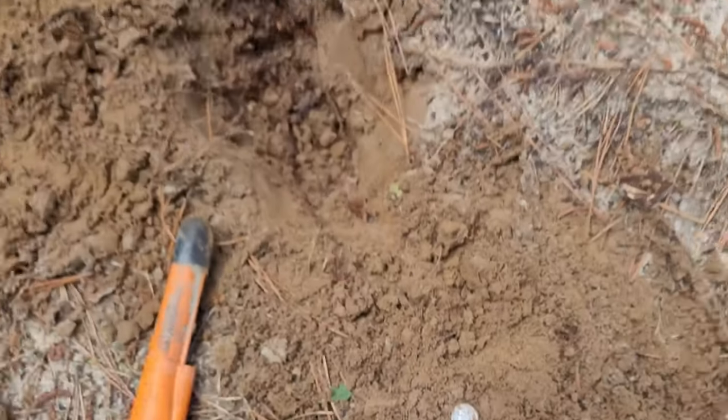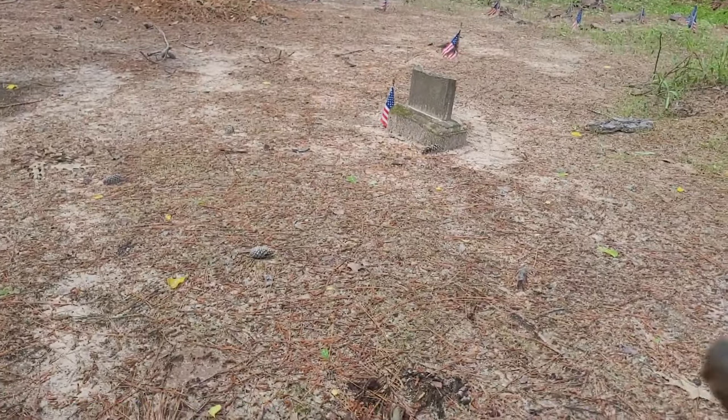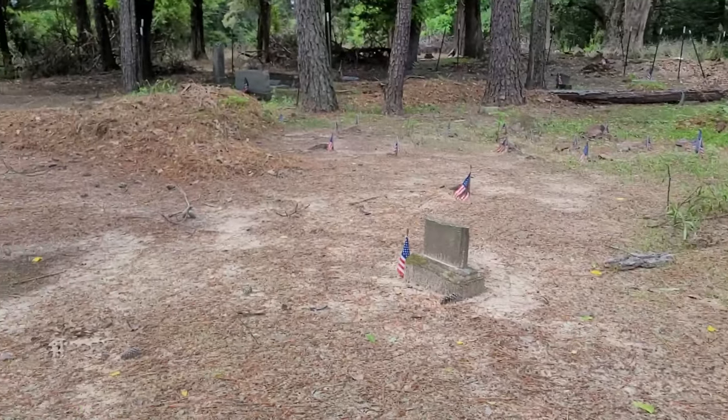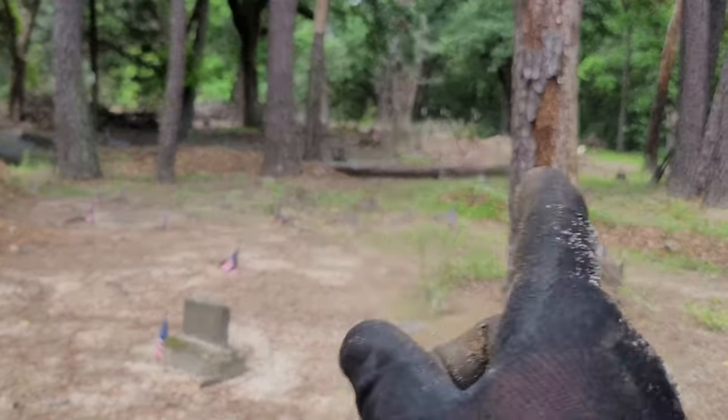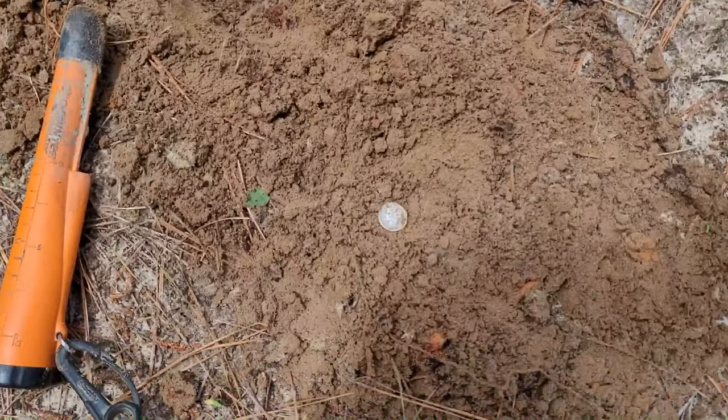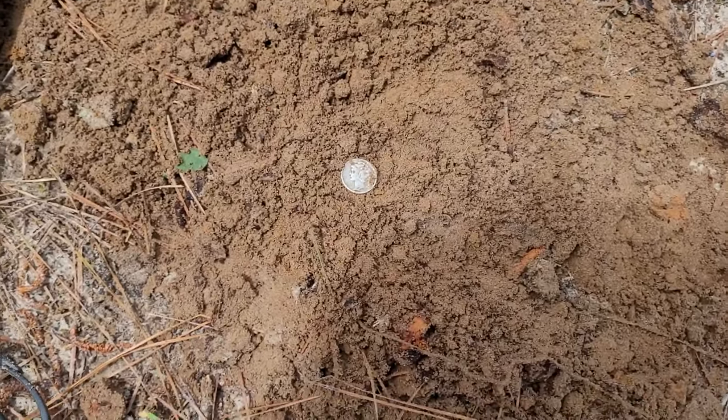Right outside this grave - that's where I'm kind of going, just outside the graves here. All the older stuff is back over there, so hopefully we're getting some old stuff back there. Let's take a picture - that's the first good sign, let's see if we can get some more.